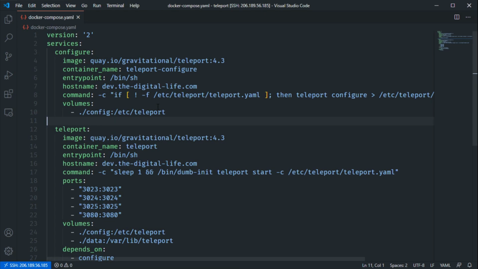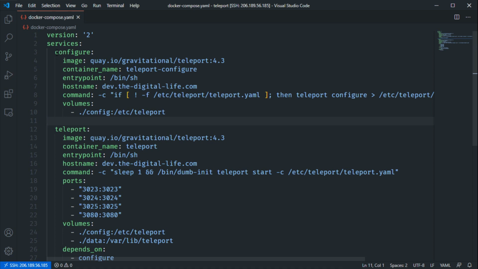Okay, so I open the Docker Compose file. You don't need to remember all these things here. You can just have a look at the link in the video description below to my written blog article. There you will find all these templates, all the Compose files, and the commands I'm using in this tutorial, so you can just copy and paste them and make some modifications. You can see there are two services that are configured.